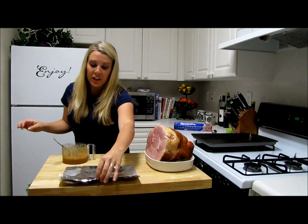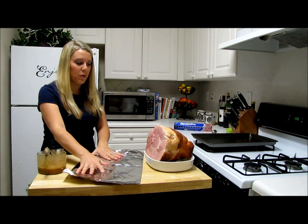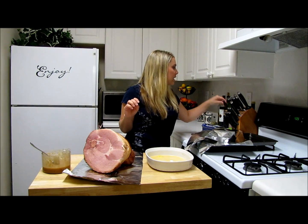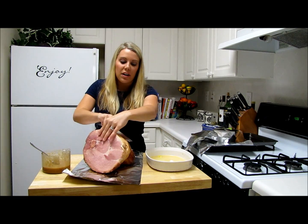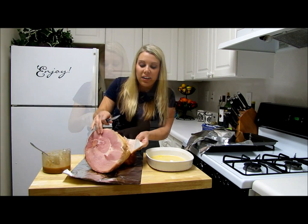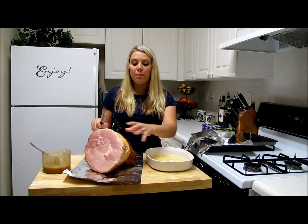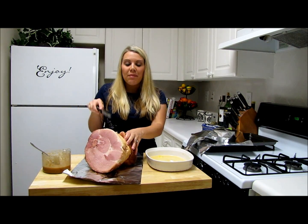It's very easy. So next what I'm going to do is I have some foil here, and I'm going to put the ham out on the foil. And then next, with a knife, I'm just going to score some of the top part. So then that way some of this brown sugar will get in nice and deep. If you can see here off to the side, I cut back some of the skin, and it's the fatty part. And we want the fatty part to be cooked on top, but also I can stuff some of the glaze that we've made and put it in there so there's more flavor.